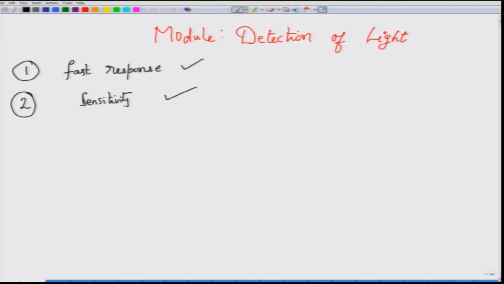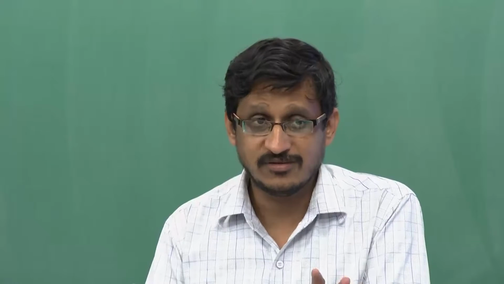So sensitivity is associated with a high current gain. As we said, photodetectors work by absorbing optical energy in the form of photons and then converting that into electrical signals in the form of a current. So you want a low optical power as the input, but at the same time you want that low optical power to be converted into a very large amount of current. So you want a very high current gain for your photodetector, which is a side characteristic resulting from having the sensitivity. So these are essentially the two main characteristics that you are looking for from the signal perspective.